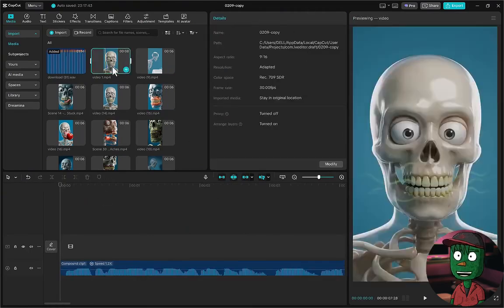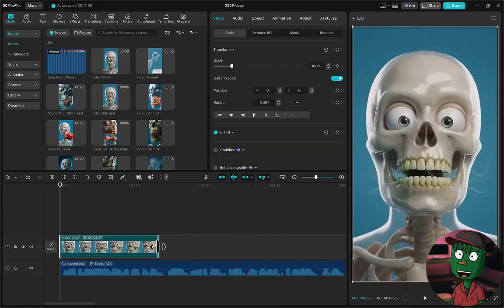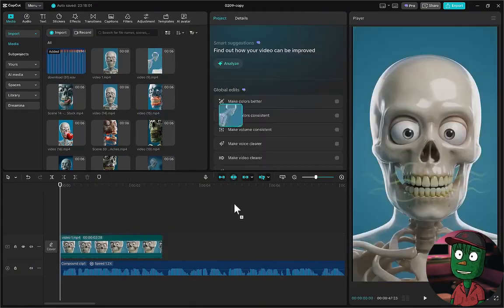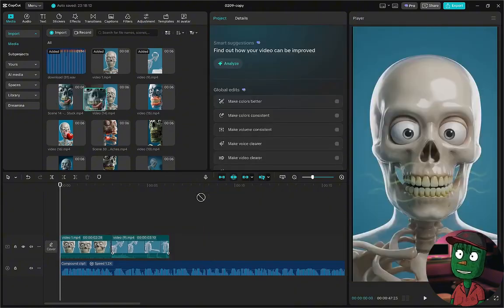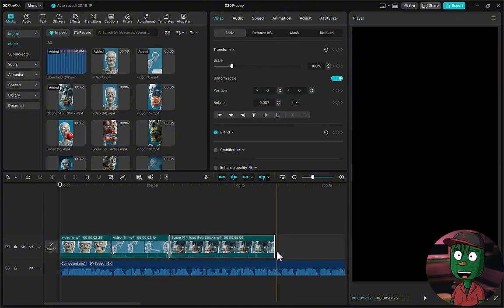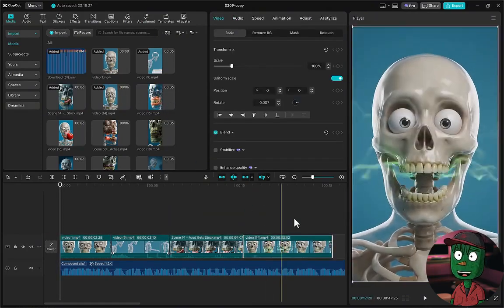Then after that, the next thing is to start bringing in the clips one after the other into the timeline and basically just align it like this. But most importantly, you need to first of all listen to the voice so you know the exact clip you need to add and how to place it. It's just very simple. You just need to have this basic editing knowledge.